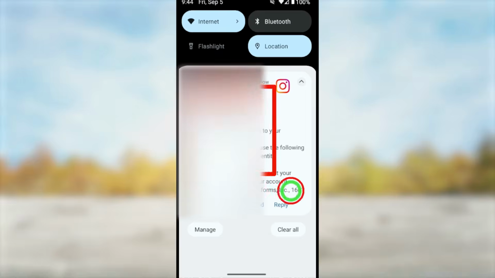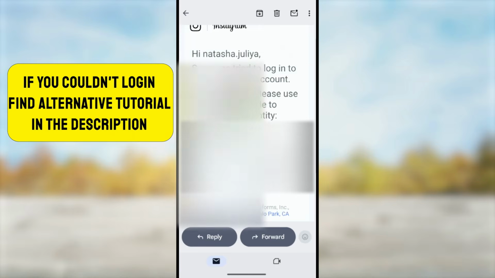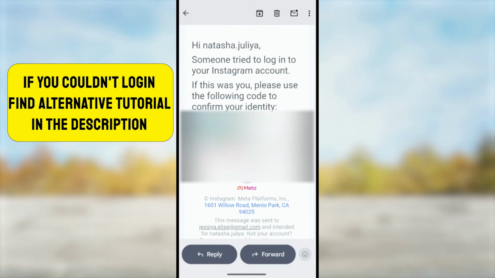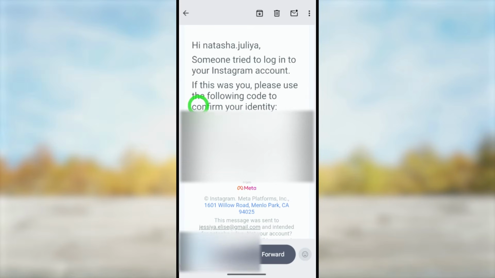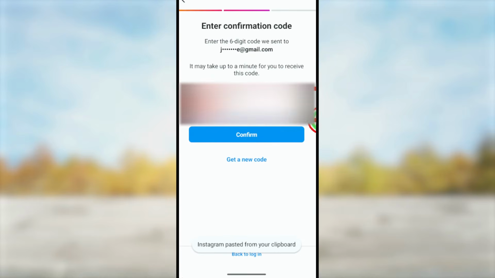So you will get an email notification. If you didn't receive any notification, you can go back to your new email address. Then you can see if there is a new email from Instagram. You can open that email and copy this code to the clipboard, or you can enter the code here. Like this, I will paste my code, then I can confirm my new login email address. All other login methods and phone numbers will be removed from your account.